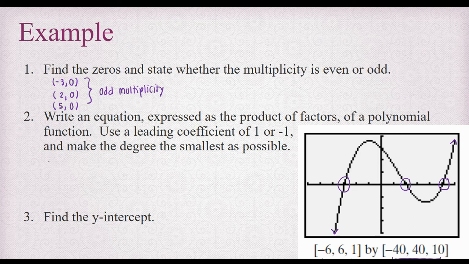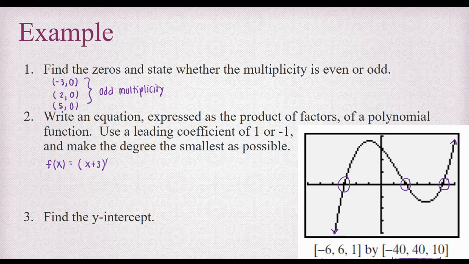Okay, we're writing our answers as factors. Because we already know what the x-intercepts are, those are going to be our factors. So the fact that we know -3 is a zero means x plus 3 is going to be a factor. Remember, I want to set each factor equal to 0 to get my actual zero. Because my answer is -3, it has to be x plus 3. I want to keep that an odd, just degree 1, because it wants the smallest degree possible. I know that it's crossing through, so I knew it was an odd. It wasn't 2 because then it would touch and turn.